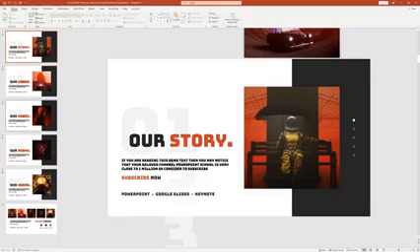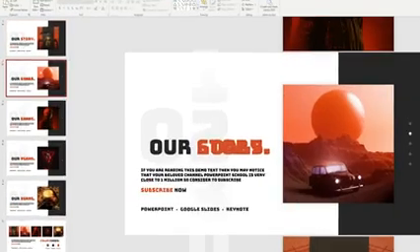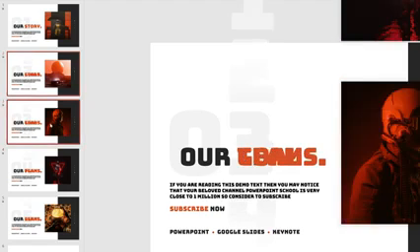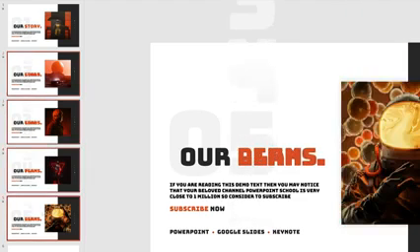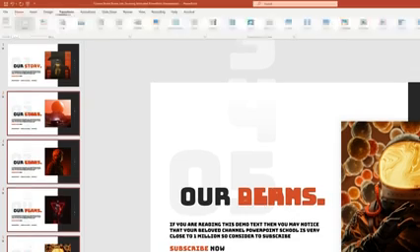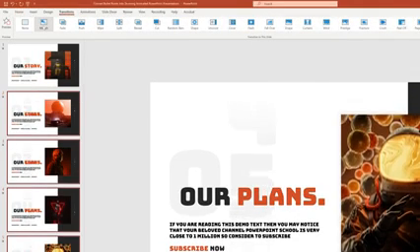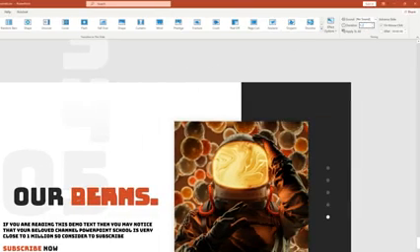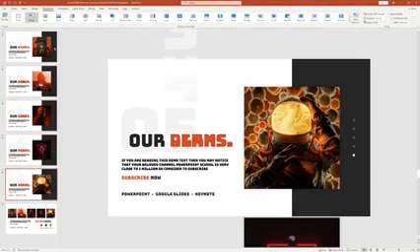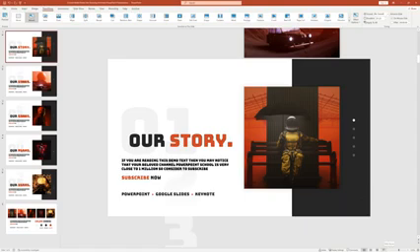Now our final job is to add the morph transition. Here holding the control button, I'll select 4 slides except the first one, I mean second, third, fourth and fifth one. Then go to transition tab and simply select morph transition and it will be applied to all our selected slides. Now just set the duration 1.25 seconds so our design is ready and you can turn on the slideshow mode.